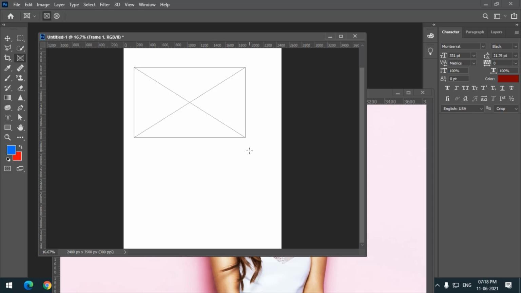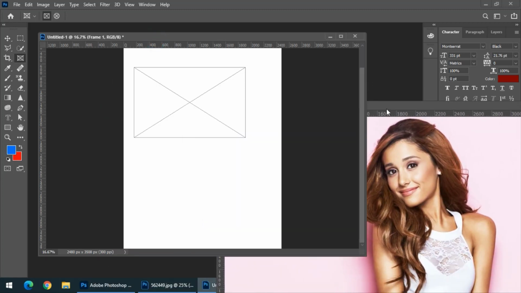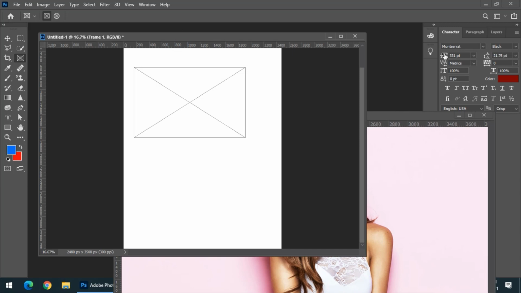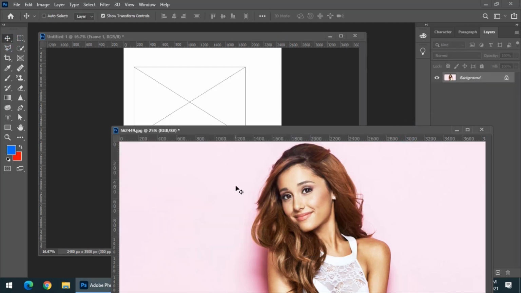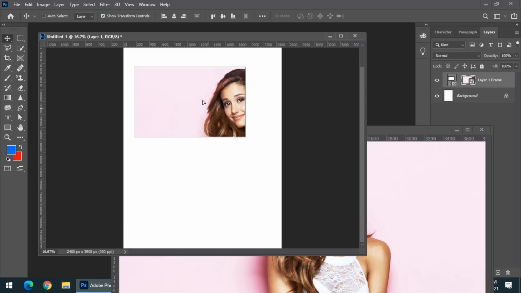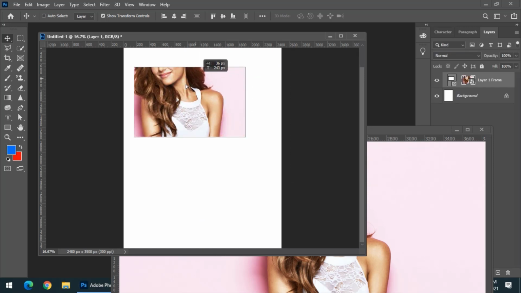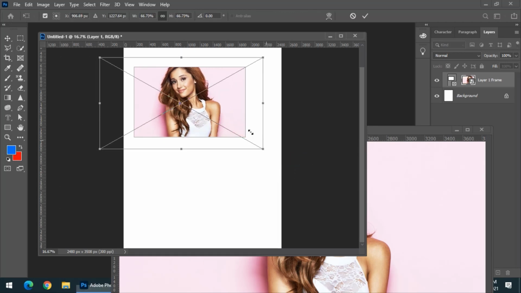It simply draws a container, or creates a container, for your image so that you can insert any image inside that container. Just like that, you have to simply draw your frame, which is a container, and if you see in the layers panel, a new layer is created. If you simply drag any image over that container or the frame, it will be inserted inside it. So you can edit the image as per your liking, like this.